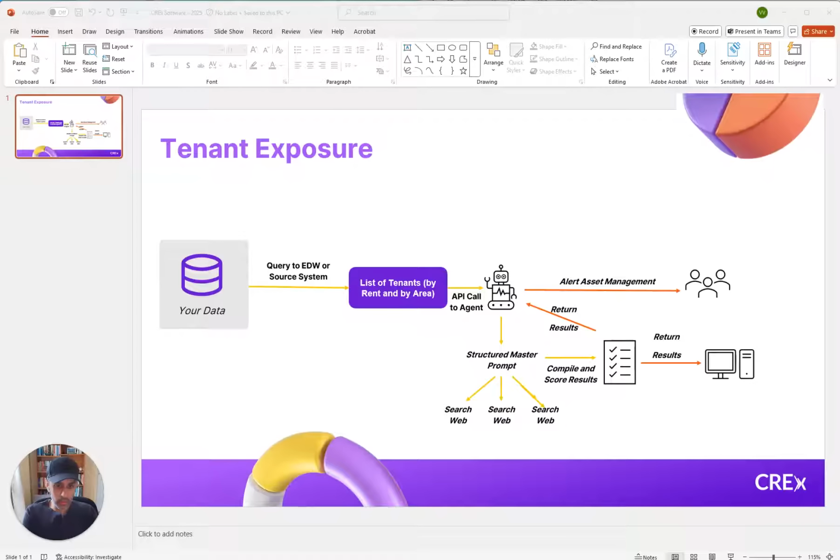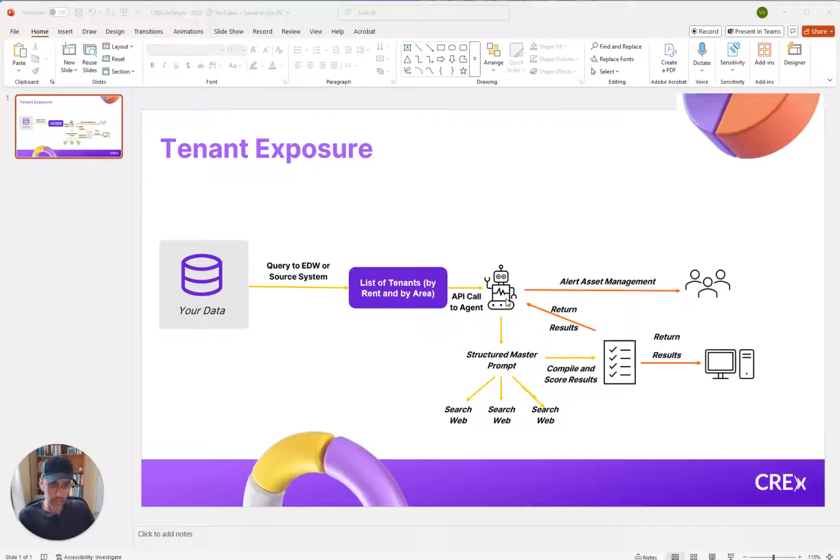So, really trying to dig into how this agent works, the best way to build this is, you're going to have your data over here, your property management systems, and the first thing you want to do is query that and get a set of data out, which is your list of tenants. And you usually want to rank and sort these by the rent they pay, the area, when their leases are expiring, because you probably don't initially want to pass everything off to the agent. There is an API cost when you call these, and this is a complex agent. So again, there's a series of calls, so this could get pricey. You do want to send probably the top 50% or the top 25% of your tenants through.